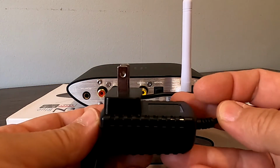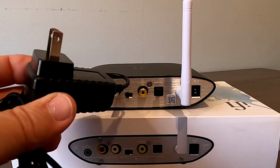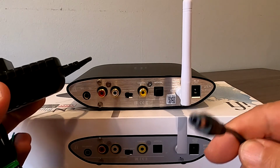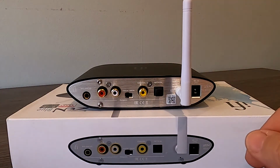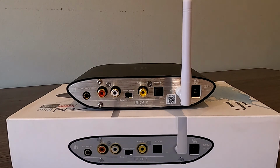Here is our OEM 5-volt AC wall adapter. This is a little switching power supply adapter with a 5.2 coaxial end on there. Old school, really like that. By the way, this company is really into power supplies, and you can upgrade and go to a bigger, better, quieter power supply. I think maybe you headphone guys might appreciate that. I'm just two-channel stereo. I use a lot of vintage equipment, and I don't really honestly think a power supply upgrade would be beneficial to my system. However, I have made up a plug, and I ran it off of a 5-volt battery for a clean DC source, and I couldn't hear a difference, honestly.